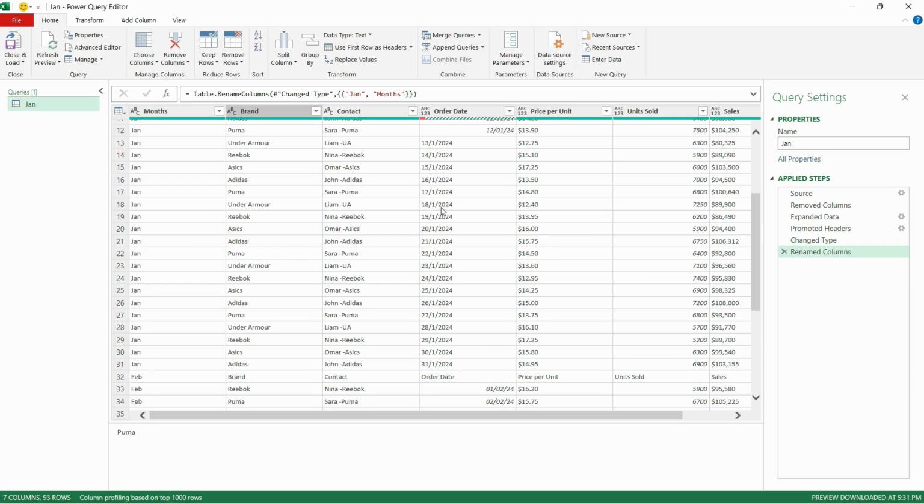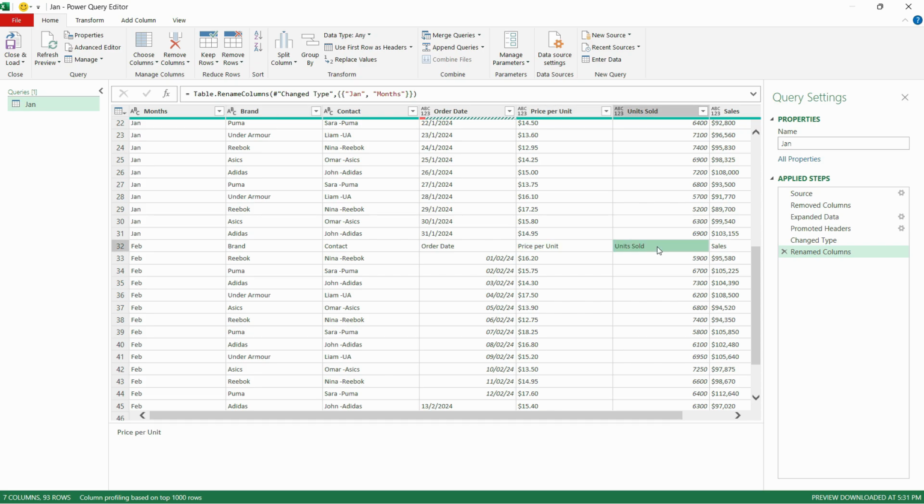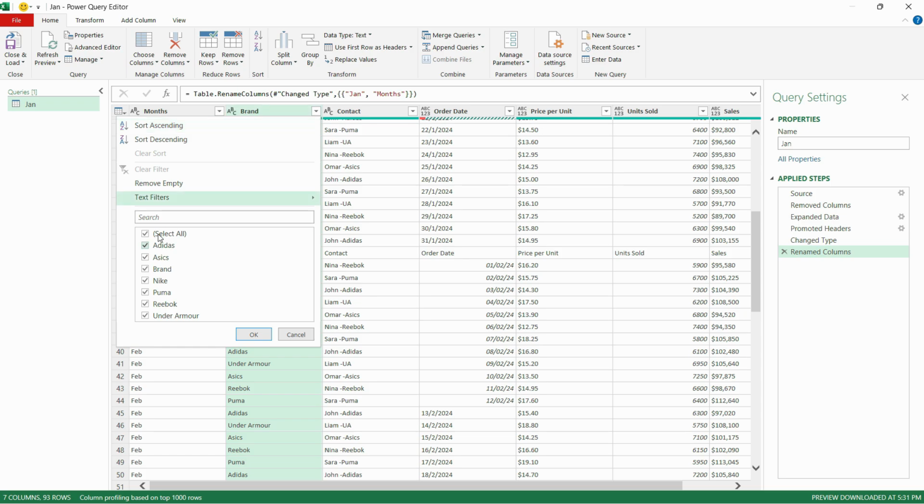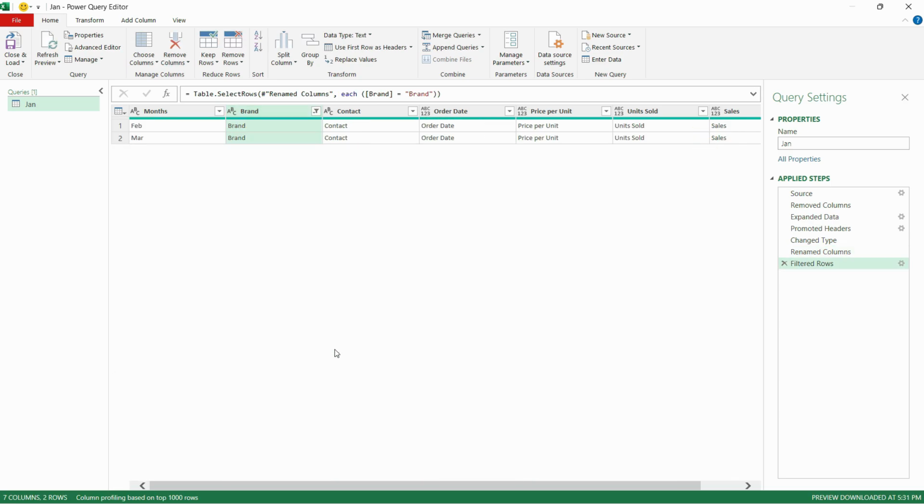Hit enter. But if we scroll down, we will still see that these headings are shown. And after that, what we can do is just hit any drop-down and filter that out. So we have all the brands here, but whatever says Brand, basically that's the heading name. So just unselect all and select only Brand, click OK.